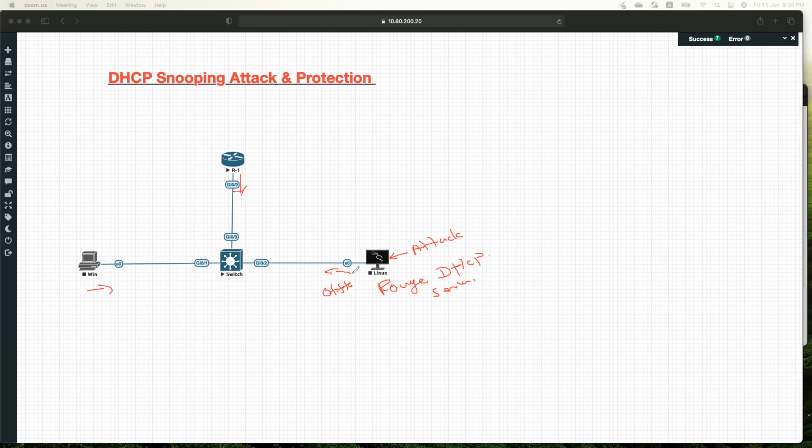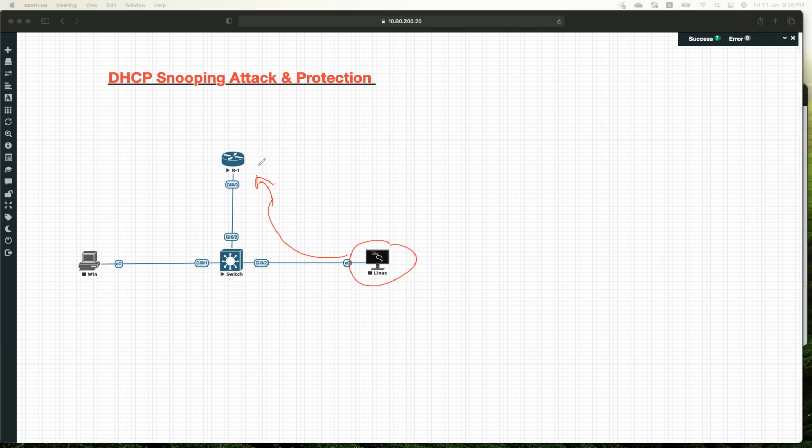In order to protect against this, we have some protection mechanisms. But before that, we will learn how this process happens. Normally the DHCP snooping attack happens in two steps. First, the attack machine attacks the server.